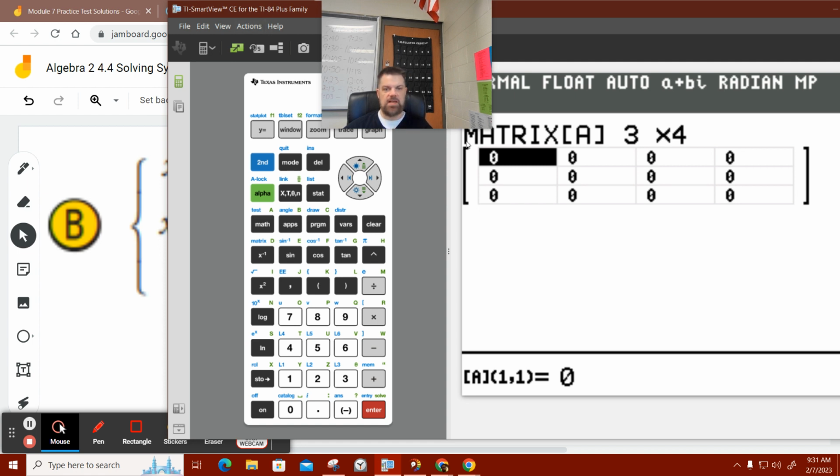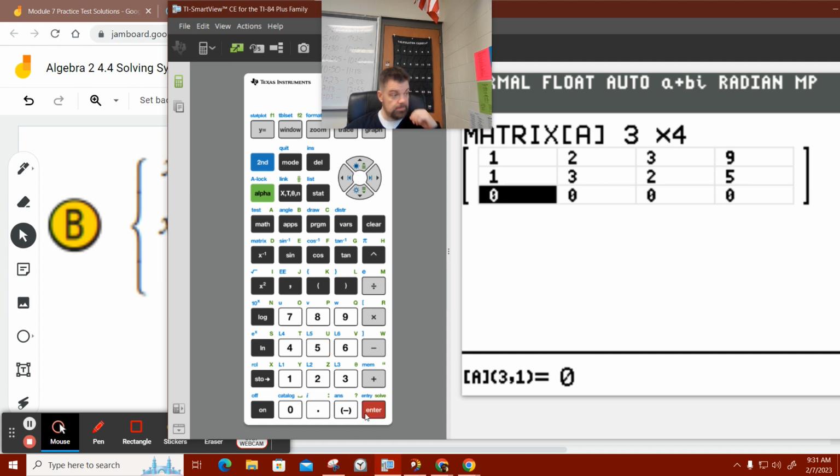Is it X? All right. So the first one is 1x, positive 2y, positive 3z is equal to 9, right? Then the next one is positive 1x plus 3y, positive 2z equals positive 5.